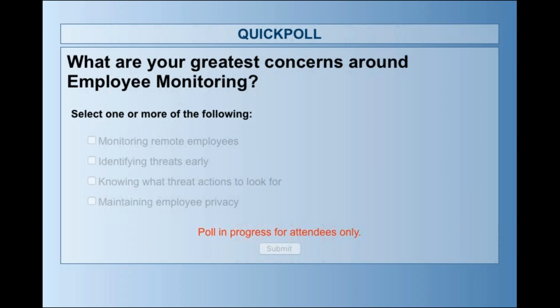And by the way, if you have a different greatest concern, or one that's not mentioned in here, stick it into the Q&A box. I'm interested in what other kinds of factors come into play. My goal here is to tailor the conversation a bit as I'm going through these slides that I prepared, to make sure it fits your concerns. What are really the issues you're thinking about as you're putting this in place? So feel free to put something in the Q&A box just saying, I'm concerned about X, whatever it is.